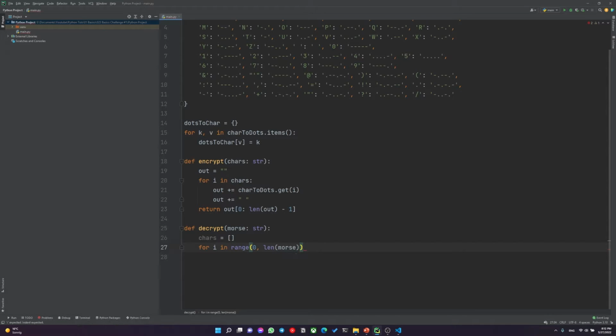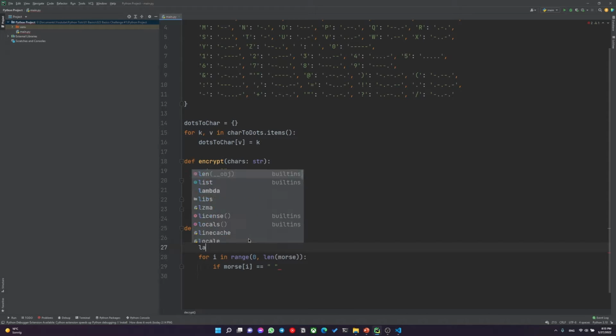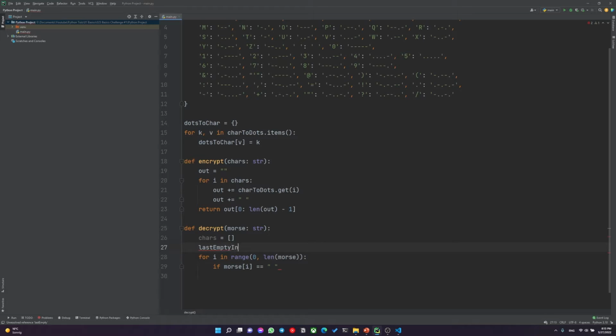And why do I use it range based, or actually index based? You'll see in a minute. I want to check to see if Morse at position I was equal to an empty space, then I'm going to do the separation from the last empty space to this new empty space. That's one character. So I'll also need to store the index of the last space. I'm going to call it last empty index, and let that be equal to 0 initially, and then we're going to update it throughout our iterations.